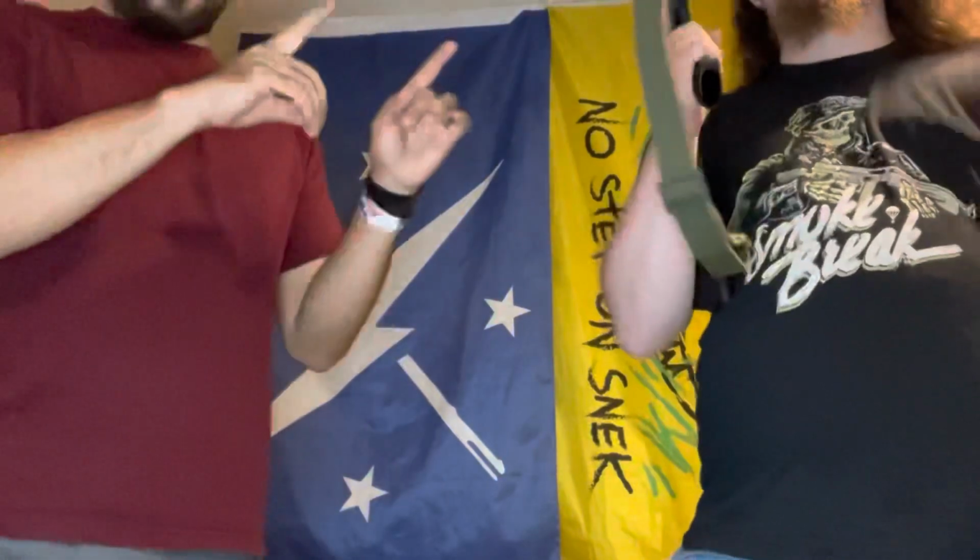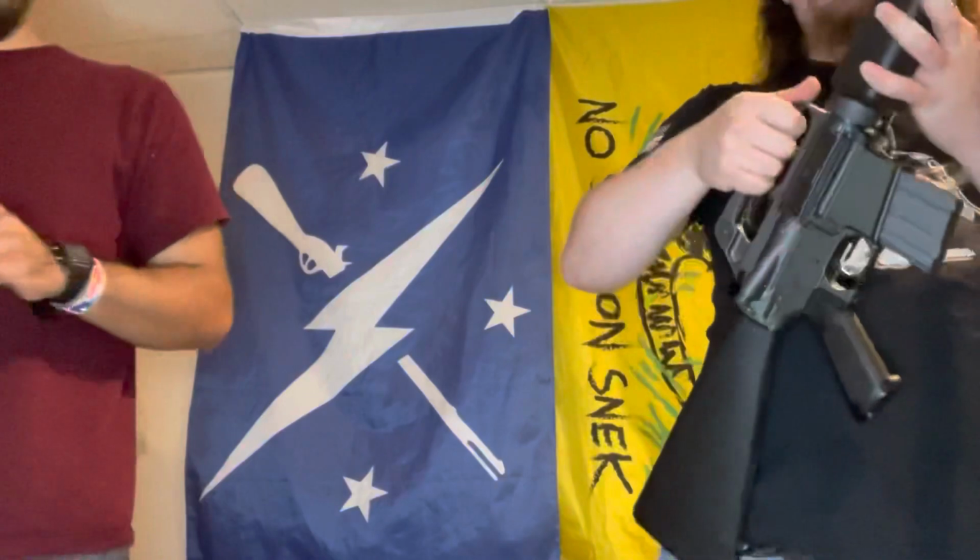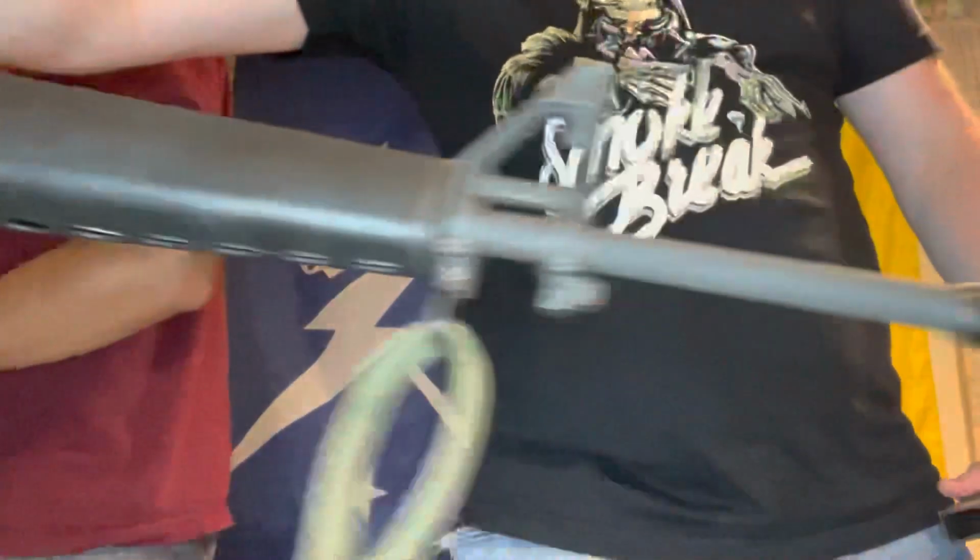Okay, going to be talking about Ray's M16A1 build. This is, in a nutshell, meant to look period correct. Yes, but it's also unique, which is the cool part. And getting into that immediately, so this is a Brownells build. All of the parts on this are Brownells.